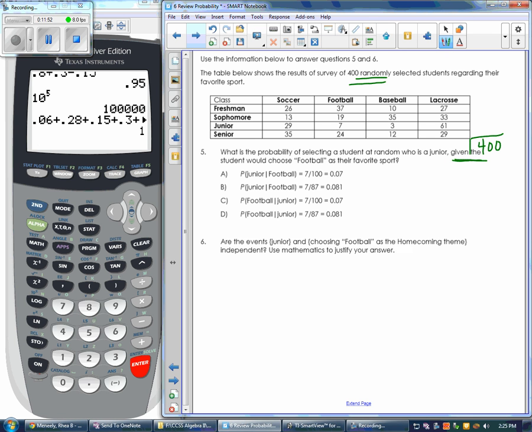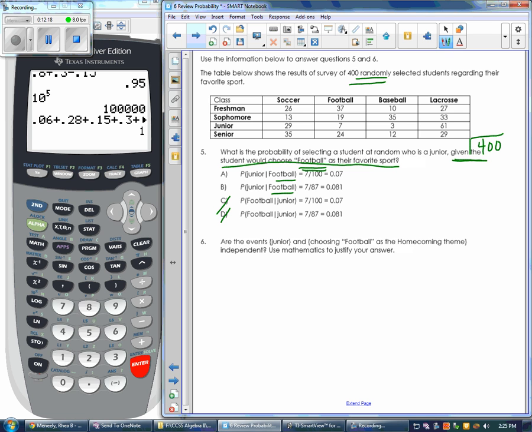Okay, here you're actually told what the given information is. So remember, when we're dealing with a given statement, we're dealing with a conditional probability. And the condition always comes second in the statement. So if I'm given that the favorite sport is football, that's going to be here or here. So it's always going to come after the vertical line. So I know that it can't be C or D. I can eliminate those options right away.